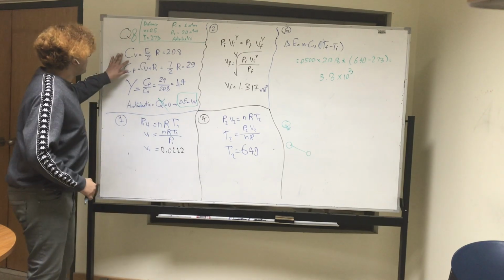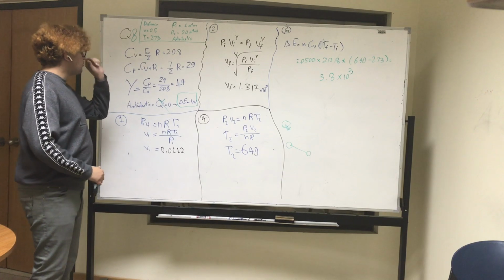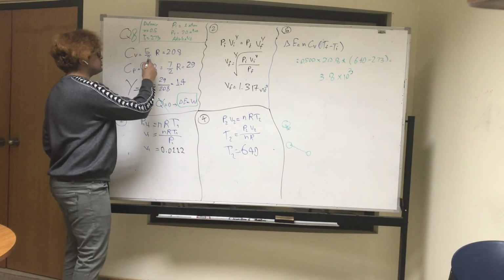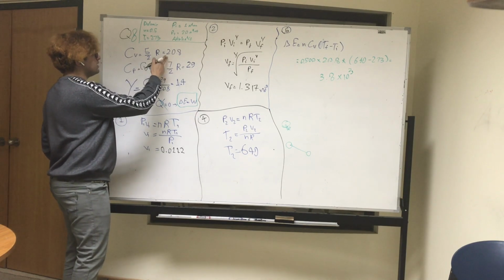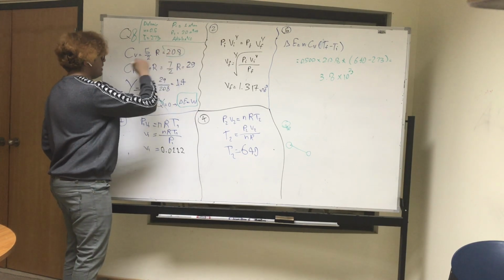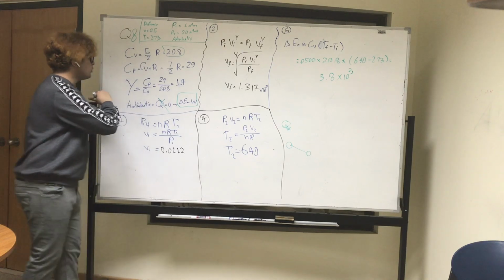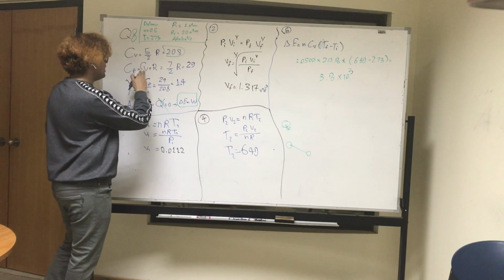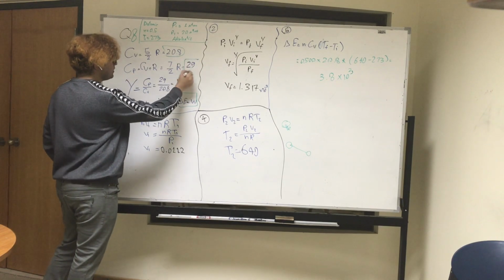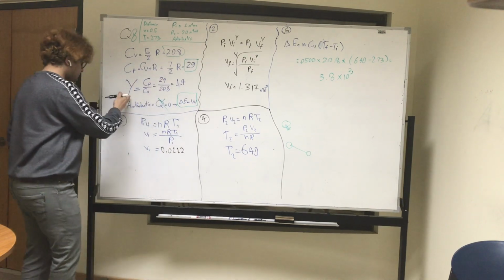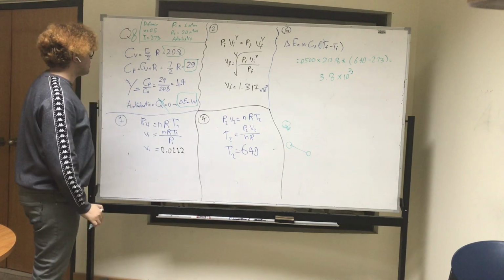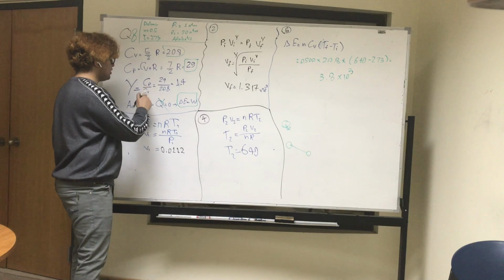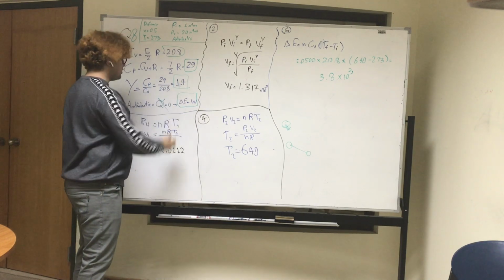The specific heat when the volume is constant, for any diatomic gas, is given by this, 5/2 times R, and if you plug your values in, you get this number. And we will also need the specific heat when the pressure is constant. So just add R to our value, and we get this. Gamma is also a constant that we're going to use in this question, and it's equal to Cp over Cv, and that's equal to 1.4.